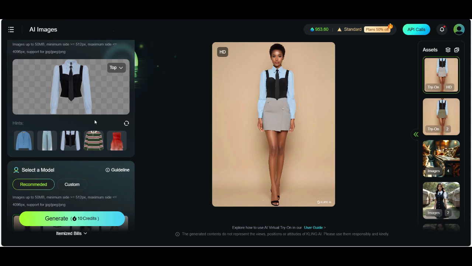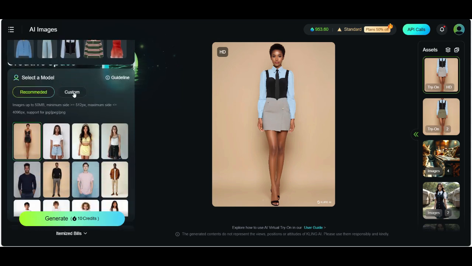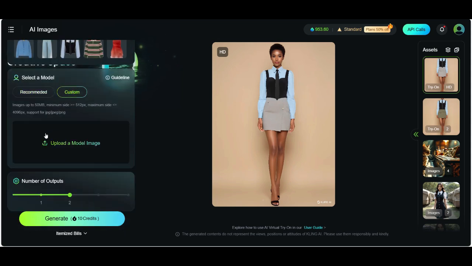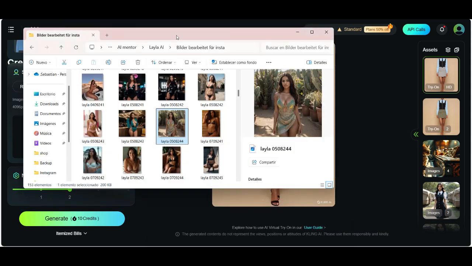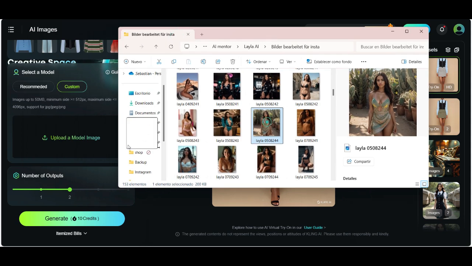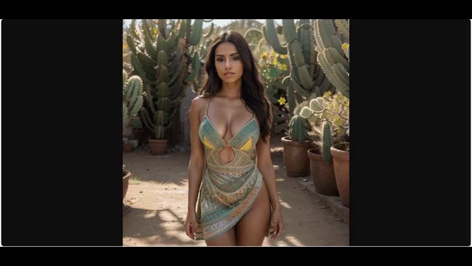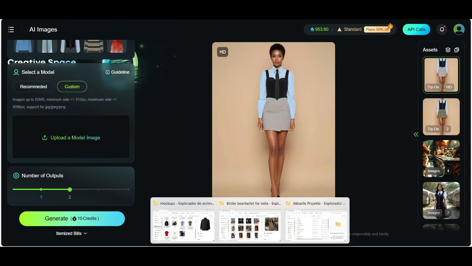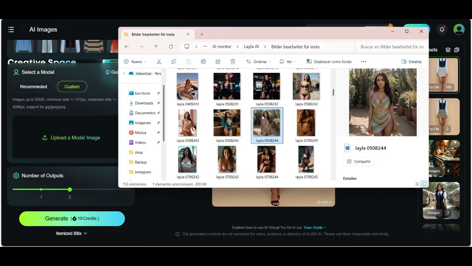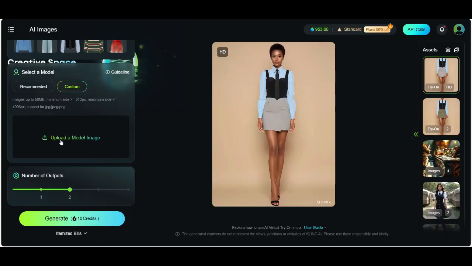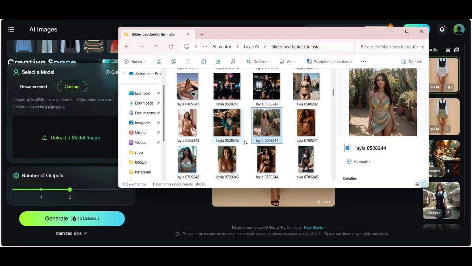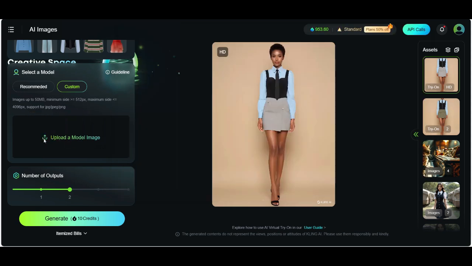Now let's try another one, but now a custom. Now we can upload your custom models here, okay? And let's try it with one of my AI girls. This one. What's wrong here?